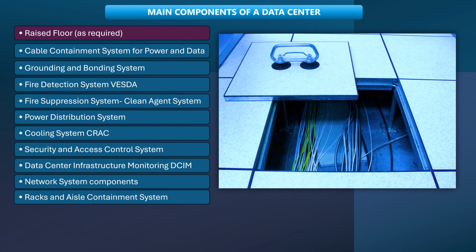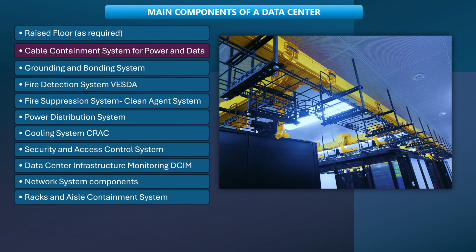Raised floor or access floor is a system consisting of completely removable and interchangeable floor panels that are supported on adjustable pedestals or stringers or both to allow access to the area beneath. Raised access floors are useful for distribution of cooling air, power and data cabling, and mechanical piping. Cable pathways should be sized for the maximum number of cables expected with a 50% additional capacity to allow for future growth. If both power and telecommunications cabling are distributed from below the access floor, then the power cabling should be routed either adjacent to or within the cold aisle. The telecommunications cabling should be routed adjacent to or within the hot aisle.